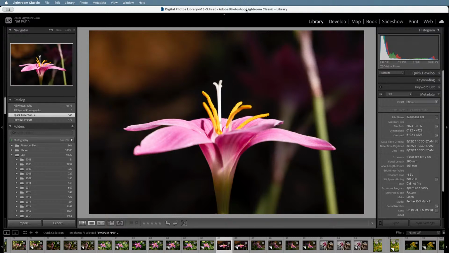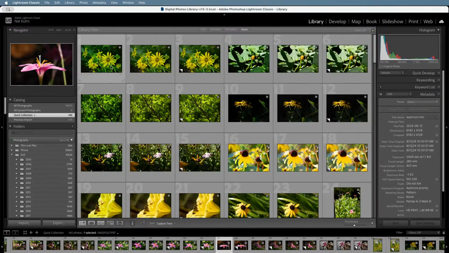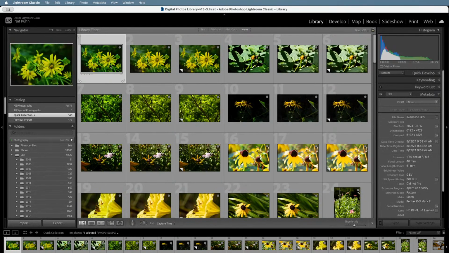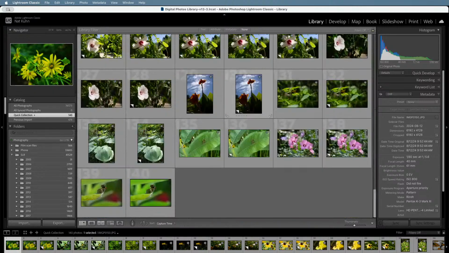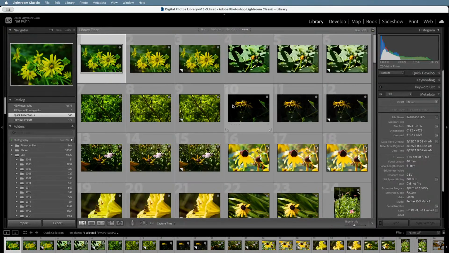Well, I'm live. Okay, so what we're starting with here is a quick collection that I made from photos that I took this morning. I have 140 images in here. Not all of them have JPEGs with them, and anything that does have a RAW file, I have made a virtual copy of that RAW file so that we can see the as imported versus the as finished. It's very exciting.